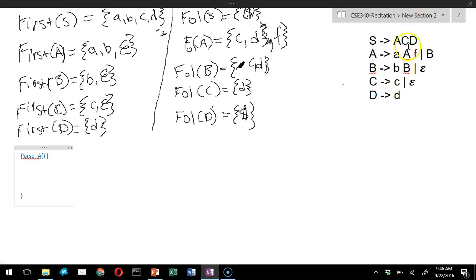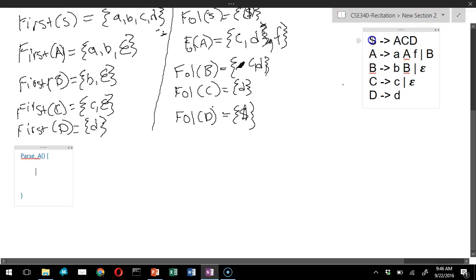You guys can see my mouse at least. So A is broken up into 2 rules. This is the first rule, so this will be the first if statement. And the parsing of the B portion of it will be the second. So we want to look at the first sets first. So what's the first thing we're doing here? Get token.